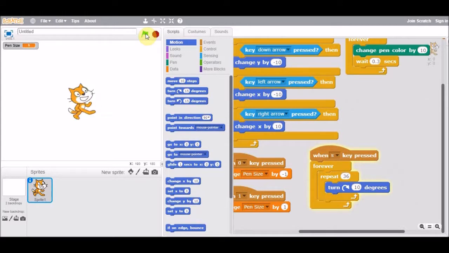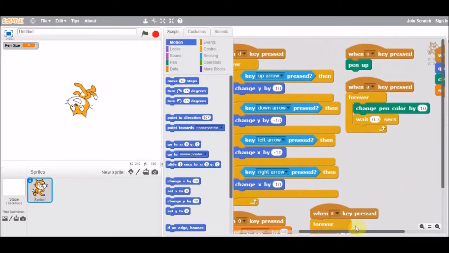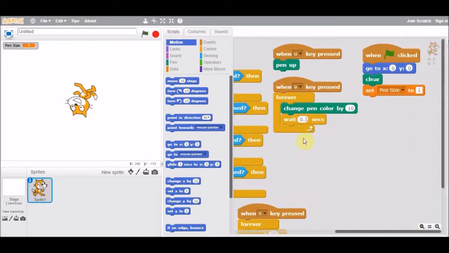And then this is another thing that we want to go back to the when the flag is clicked moment, because if we stop this now, he's upside down, and he stays that way even if we start the game again. So we want him to always be pointing in the right direction at the start of the game. So this is where we have to add in point in direction 90, which is this sprite facing in the right direction.